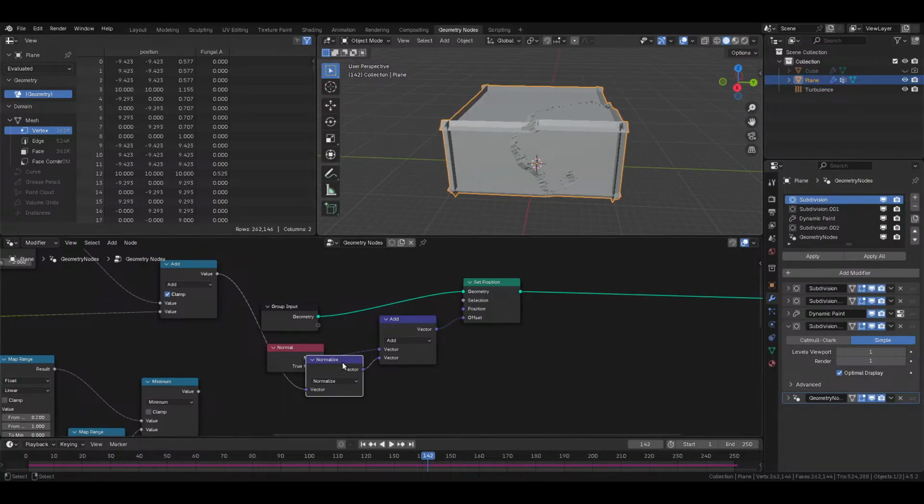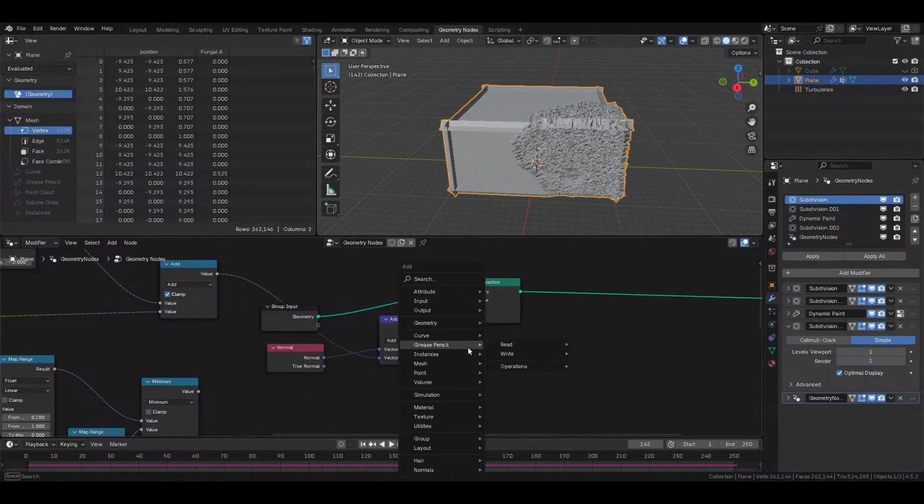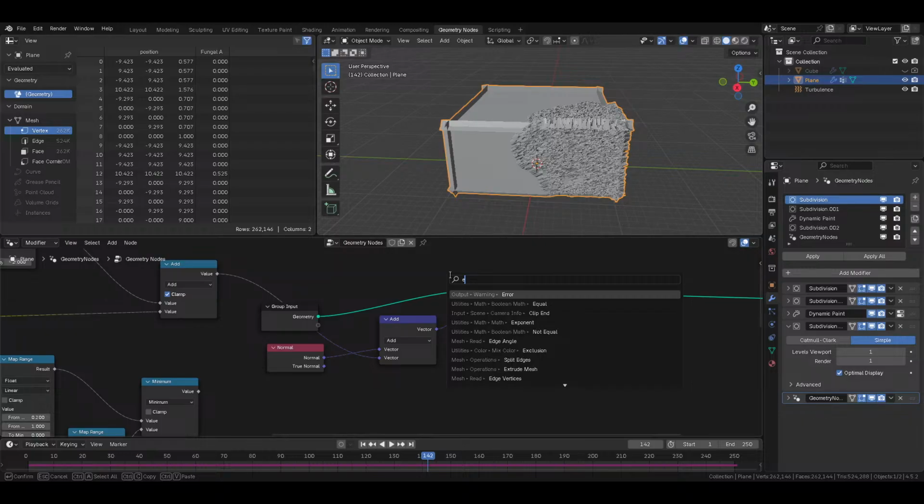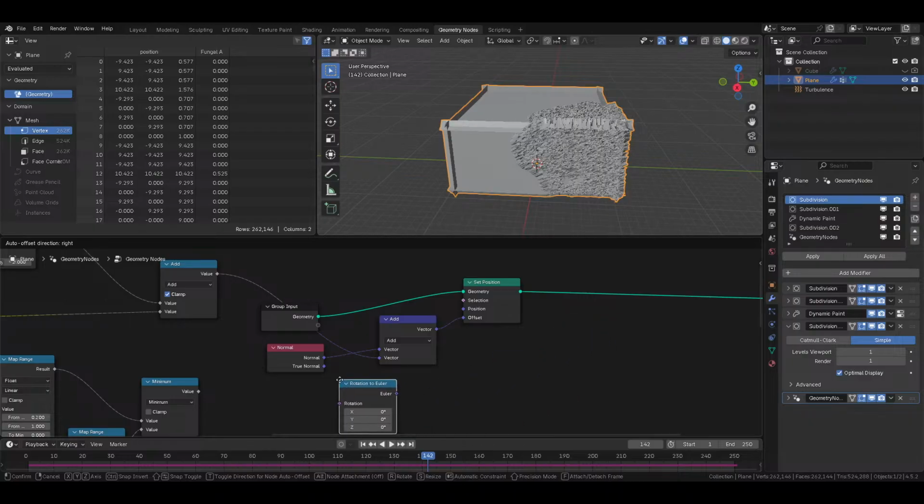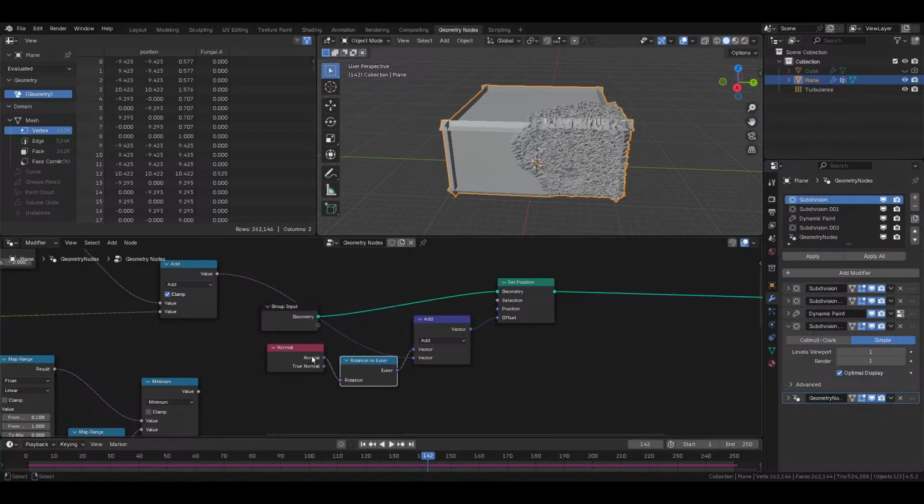But, oh yeah. Let's take a look. It would be in vector. No.